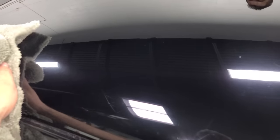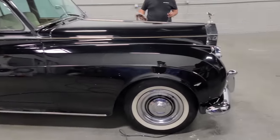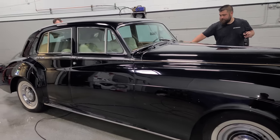So here's a section of the roof that Peter has not done yet. And then if we follow our fluorescent light, which shows everything, we'll go over to the side that he's done. There's some more lights. There we go. Much better. All right, guys, we are done buffing this car out. It has been an absolute beast to do, but very, very satisfying results.